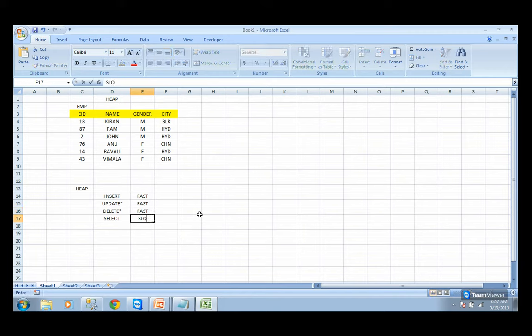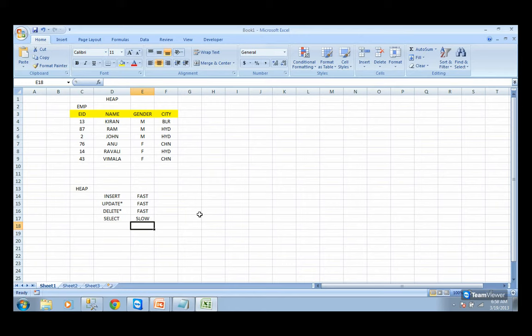And select will become very, very slow. Why? Because if I am retrieving data, select star from employee where city equals Hyderabad, I don't know where the city data is. It may be available in the first page, second page, last page, or nth page. I don't know how to read the data, so it will definitely be very, very slow.